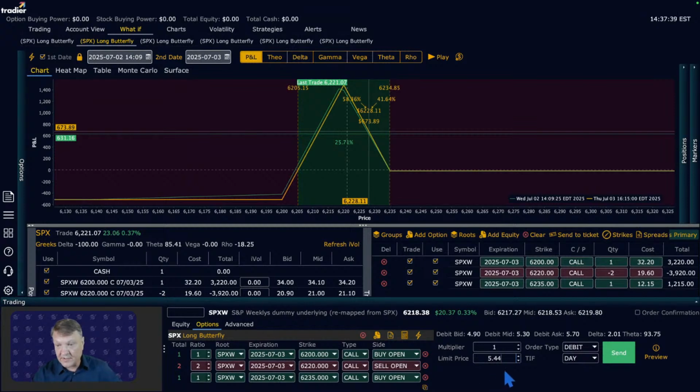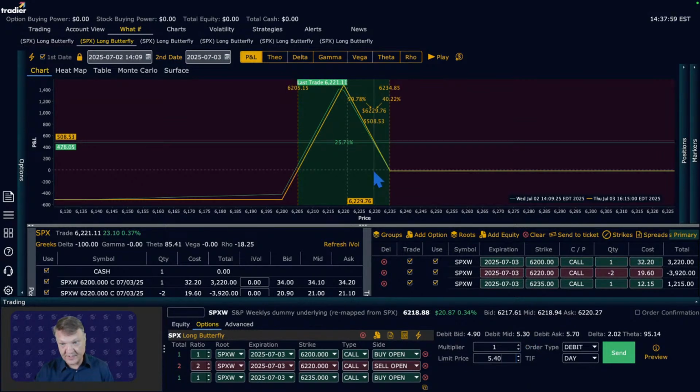And so if I do this trade and I pay $5.40 for it, it gives me an out. Now, ideally, we would pay less than $5. That would be the ideal scenario if we're just going to open up one wing. So in this instance, we're paying $5.40. This is the zero line. We pay a little bit more up front. This means we would be bullish on the trade.